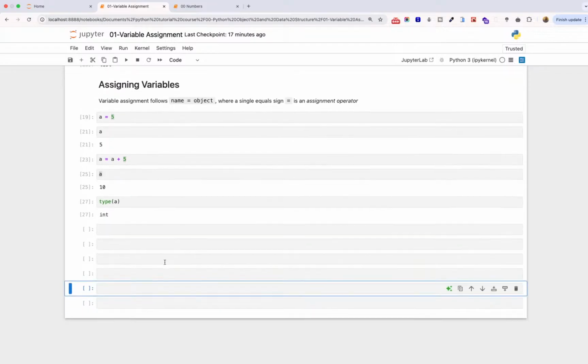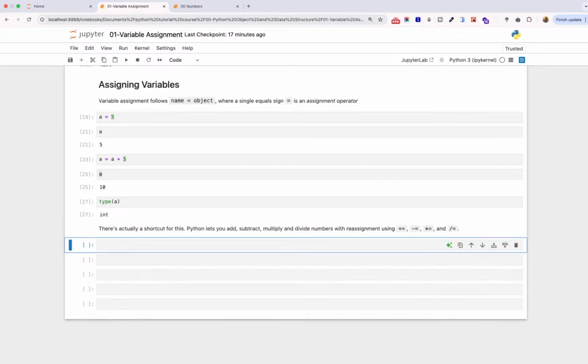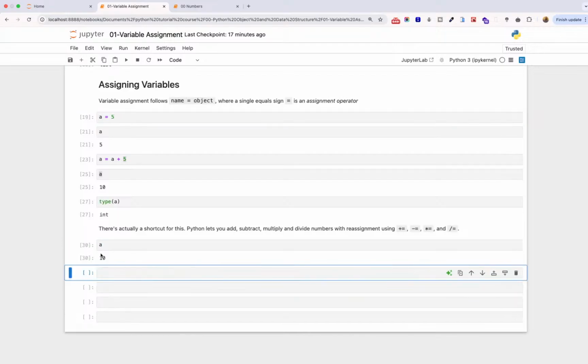Very good. Now, basically, there are actually shortcuts for this in Python, right? So when it comes to addition, subtraction, multiplication, and all of that, there are shortcuts in Python. And we are going to go in depth into this, but let me quickly give you an overview, right? So for example, I can use these shortcuts, plus equals, minus equals, and times equals, when it comes to assigning variables also, right? So let's check what our a value is now. We know that our a is 10.